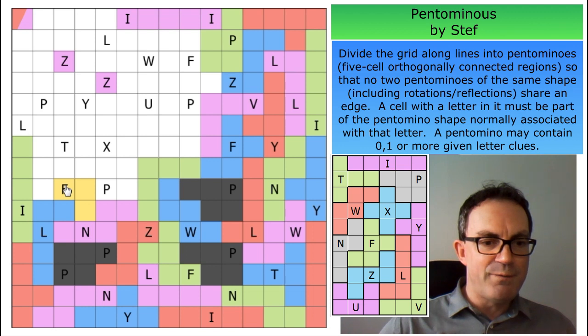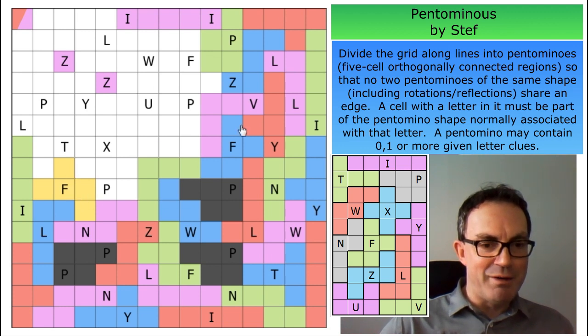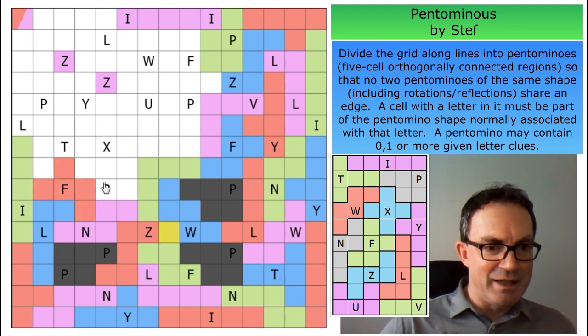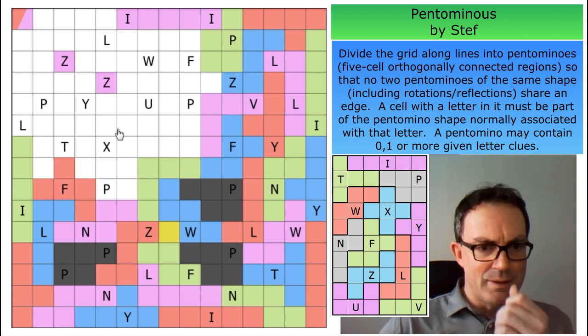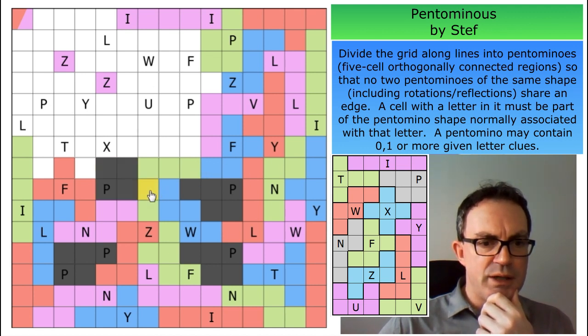which means that that's forced. Oh no, it could, no, that's not going to work because that isolates the P. So the only F I think you can draw is that one. This is where I make a bad logical error and get castigated. I think that's right. So now the P, that can't be the wing of the P, so it must be part of the 2 by 2 of the P. So those squares are all P.